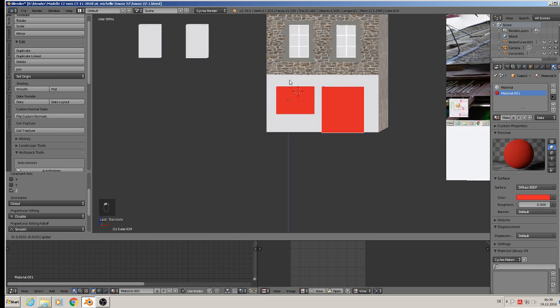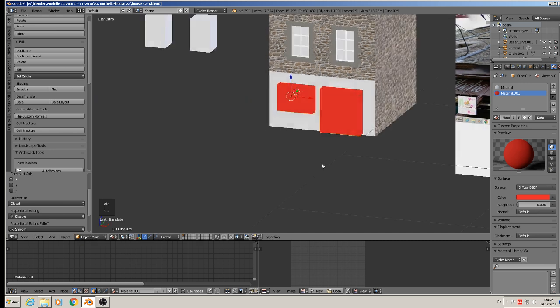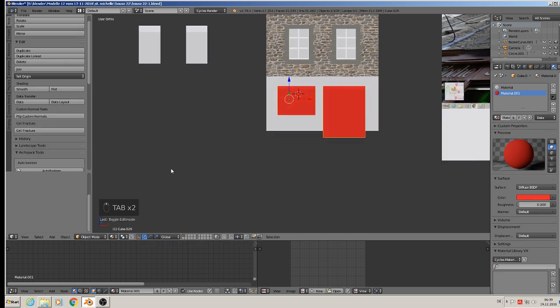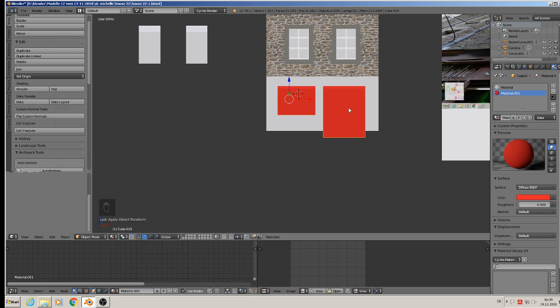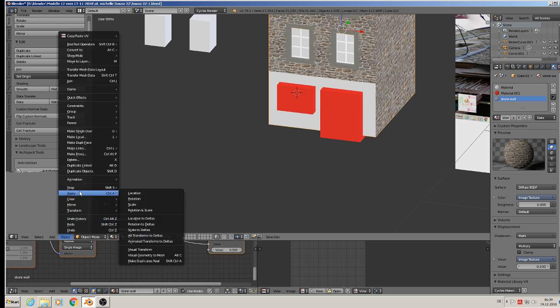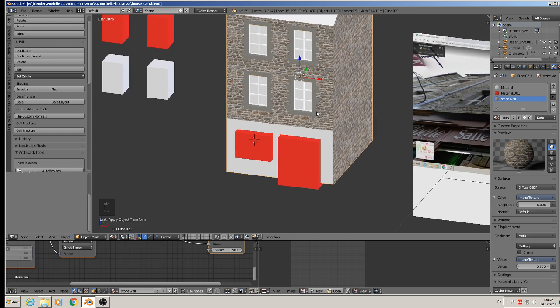I think it can be a little bit higher. That is the right one. But we have to make it longer here. So then we do object, apply rotation and scale because we changed them, and the house itself also needs apply rotation and scale. Each time you change something, you must apply that again, because the computer can't know that you changed that.